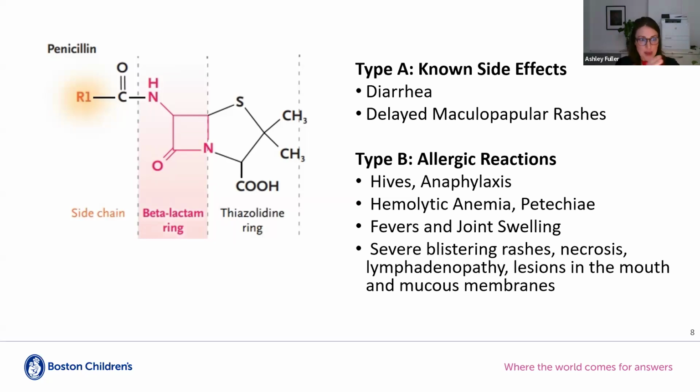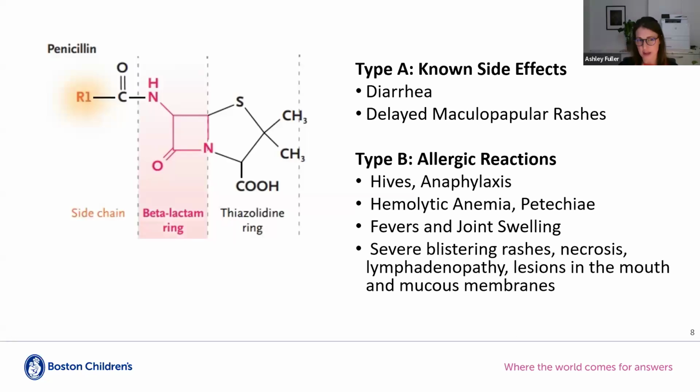So the most common type A side effect is going to be GI upset and diarrhea, as well as some delayed but otherwise benign rashes. Penicillin can also cause type B reactions, right? And the reactions that are mediated by antibodies to penicillin will cause immediate onset of symptoms such as hives, and immediate meaning typically within an hour of a dose of the medication: hives, angioedema, which is swelling of the lips, tongue, throat, or oral mucosa, shortness of breath, even something like anaphylaxis. So this is an IgE mediated reaction, or a reaction mediated by antibodies to the antibiotic. But there are other types of non-IgE reactions to amoxicillin that can also be life-threatening.